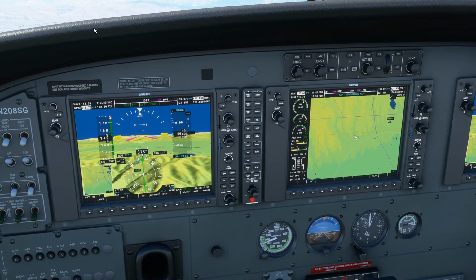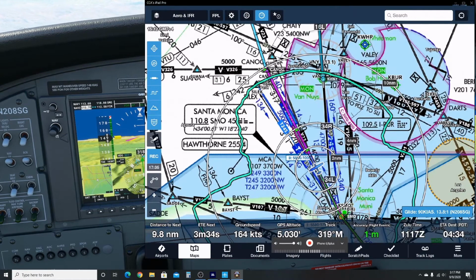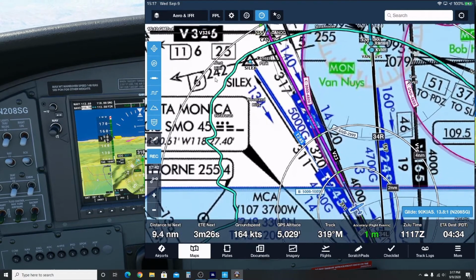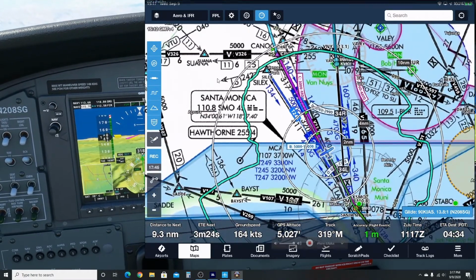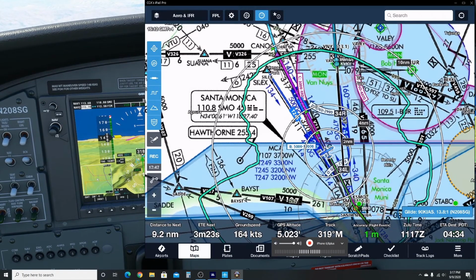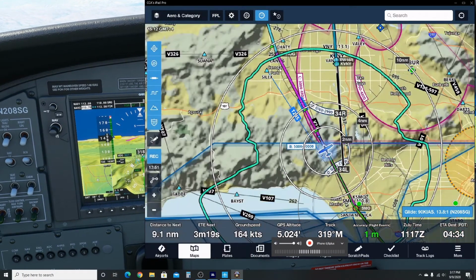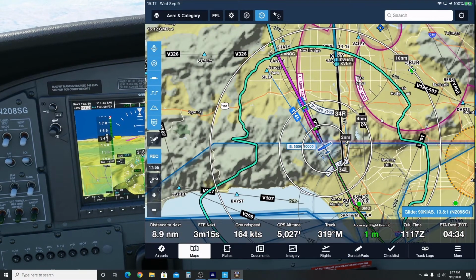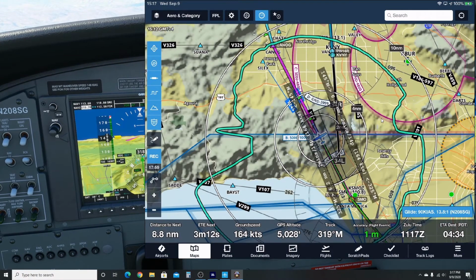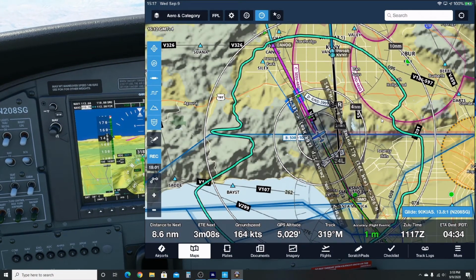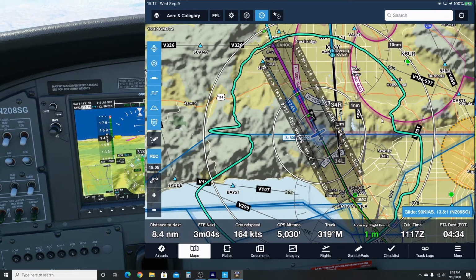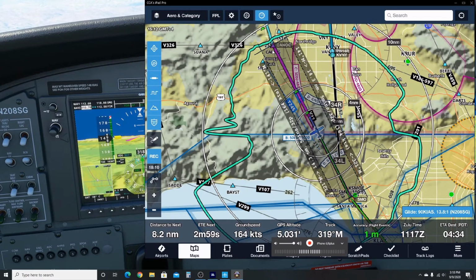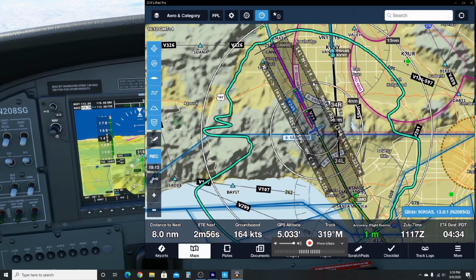Now Canoa is, let's see if we can make some sense of this mess here. Well, there is another interesting thing that I will show you, if it's not really clear, what's the distance from Canoa. I clear a bit the thing here. So we can in ForeFlight use a ruler. So I'm going to use the ruler from Santa Monica to Canoa. So that is it. That tells me that from Santa Monica here to Canoa here, it's about 14.3 DME.